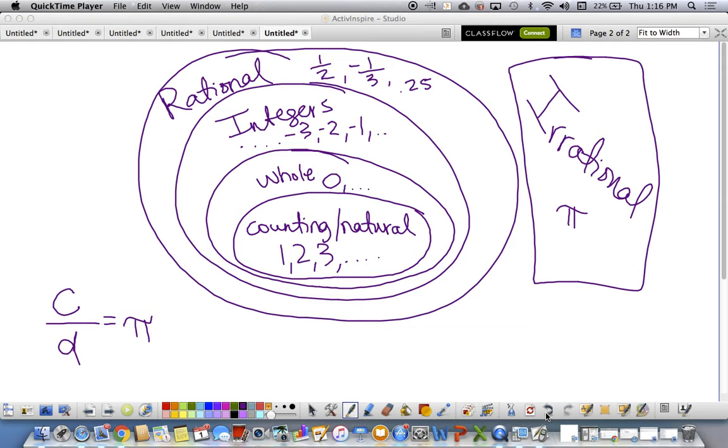So they came up with this before you had C equals pi d. So we have an approximation for pi. We have a couple of approximations for pi. What's one?